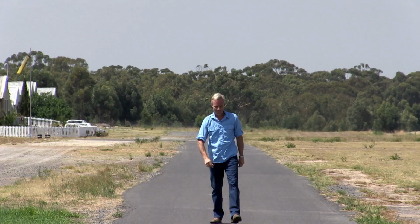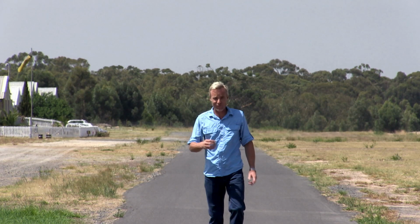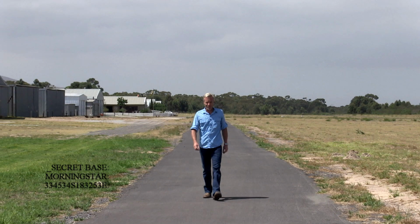One of the privileges of flight is to fly where you want to, when you want to. Well, sort of. When it comes to controlled airspace, we either need to stay clear of it or know how to fly into this airspace. Here's our top secret facility at Morningstar on the N7 as you travel to Cape Town on your left-hand side. We're going to take you through the airspace of Cape Town and George and show you the most prominent VFR reporting points.